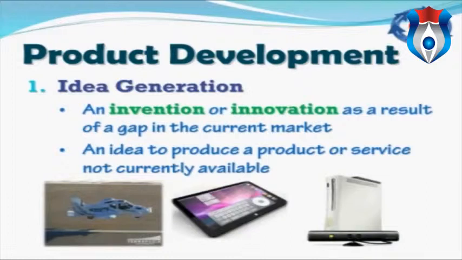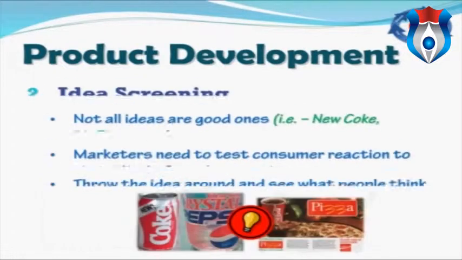Whether or not they are inventions or innovations, they exist because someone generated these ideas. An idea to produce a product or service that is not currently available is this first stage. So the idea of a flying car, the idea of an iPad or a tablet device, the idea that you can play video games without using a controller. All of these amazing ideas started at this first stage.